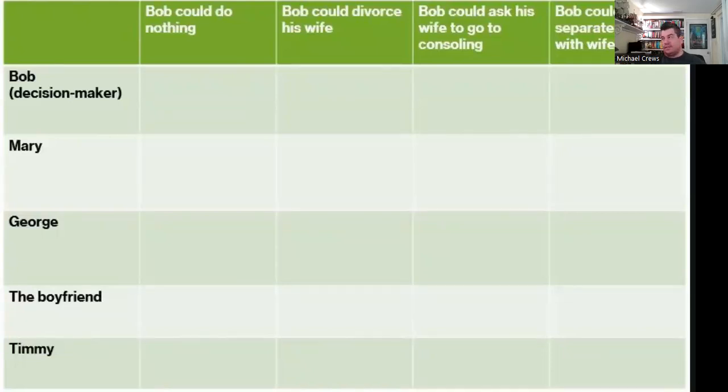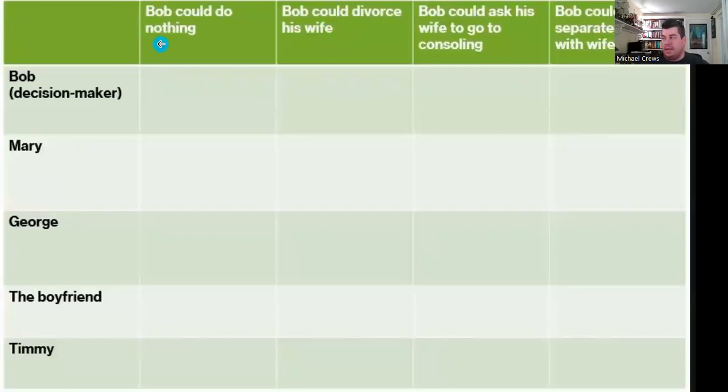Now, what I've done across the top: Bob could do nothing. And sometimes the do nothing works, okay? Students always want to do nothing, and that may or may not work out for your case, because you have to think about what the do nothing is. If they're already doing something, the do nothing would be continuing what they were already doing. That'll be important when we get to the deontological application. But remember I said do the thing or don't do the thing. So divorcing the wife would be doing the thing.